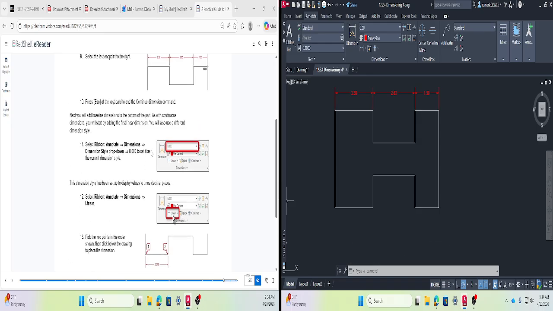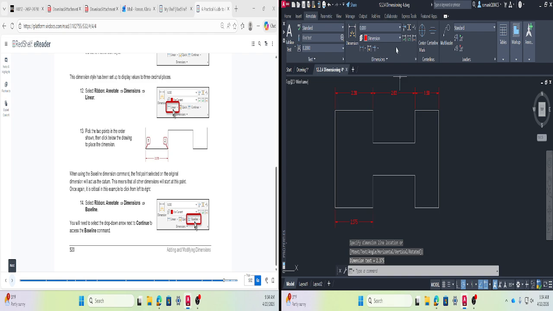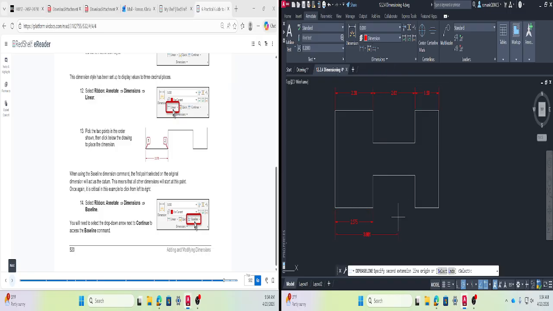For the bottom one, you'd like to change the precision to 3. Then do just like before, the linear dimension for the bottom line, the left one. Then click on the continuous option, and in the drop down choose the baseline.